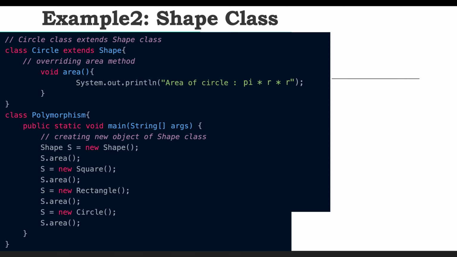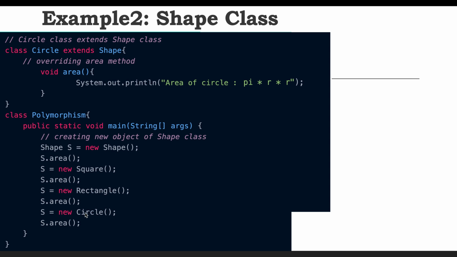So similar to the animal class, again we can create the shape class object, and using the shape class object, if we are calling the area method, then it is going to print the area method functionality of the shape class. Why? Because we are assigning the shape class object. But in the same object, if we are assigning the square class object, then it is going to behave like a square class, and when we use the same variable to call the area method, it is going to call the functionality of the square. Similar goes for rectangle and circle.